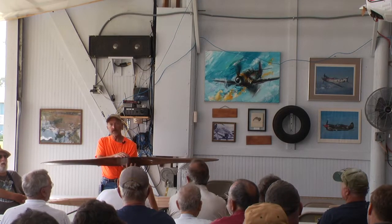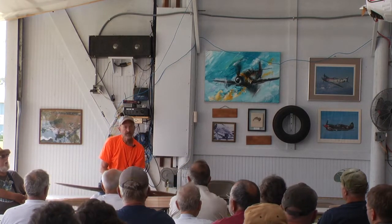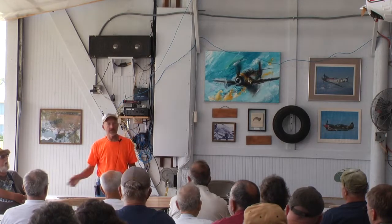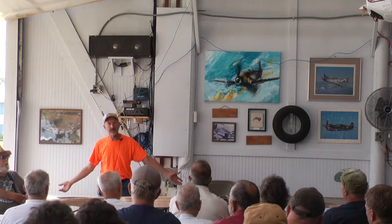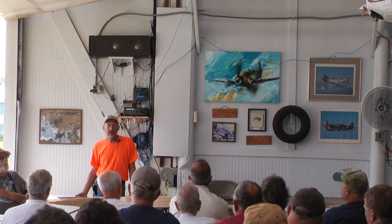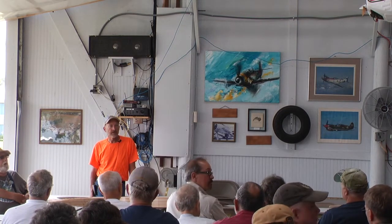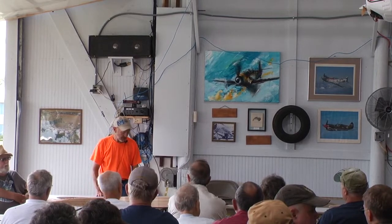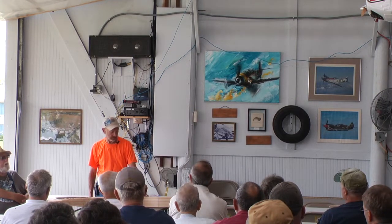Anybody add weights or delete weight? Well, you can't really delete weight, because if you delete weight, you're going to be changing the shape. The propeller is going to be different on one side than the other side. I don't know how you would delete weight. How do you add the weight? So I determined that I needed to add weight. It was unbalanced.